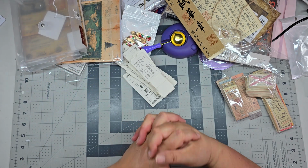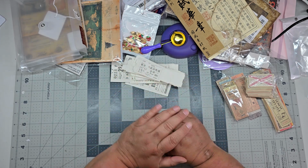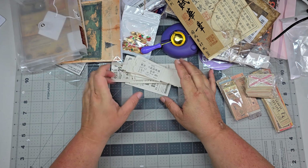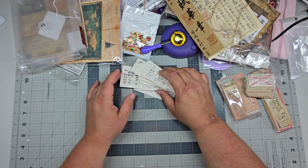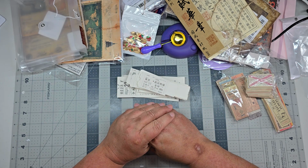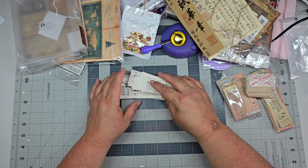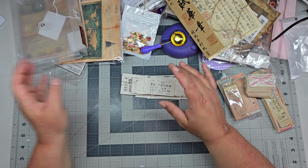And before I let you go, I wanted to let you know that this might be the last Temu haul I have for you for quite some time. I've got to figure out what's going on with Temu and the situation with the charges and stuff like that. So I'm just going to start bringing you some of my crafting, some of my junk journaling until Temu gets all this straightened out. So look forward to those videos.